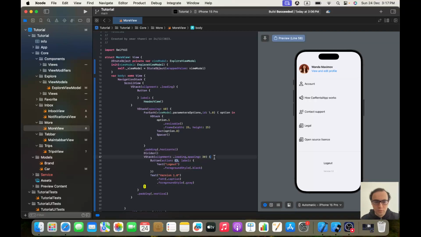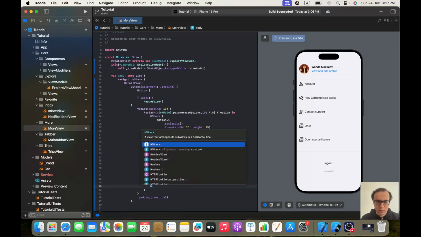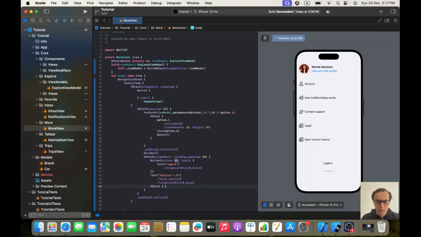Let me check. Okay, alignment.leading button. Okay, let's create a new stack and just inside this vstack I will have a spacer.